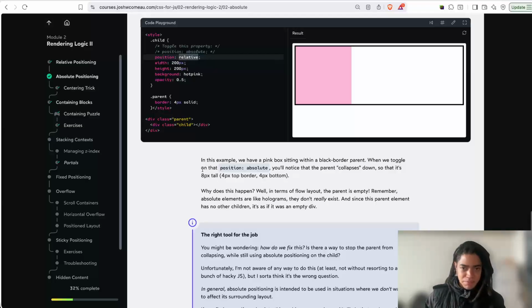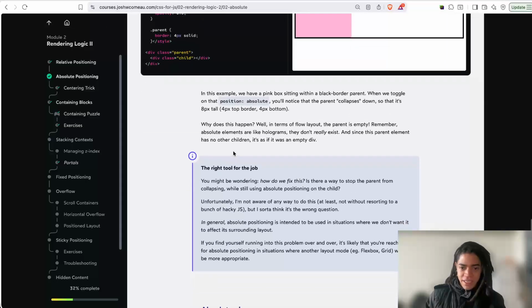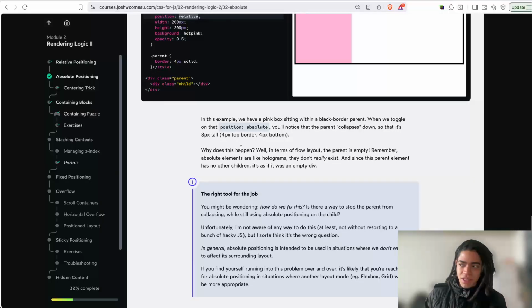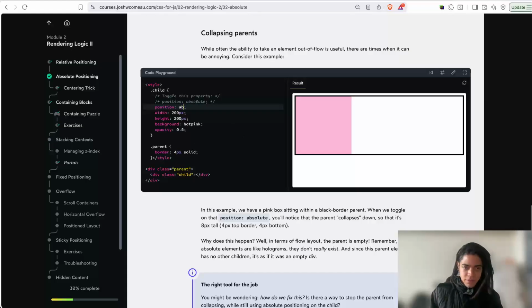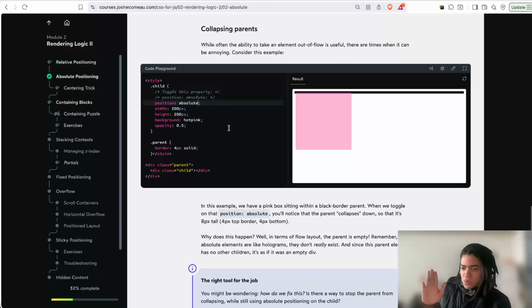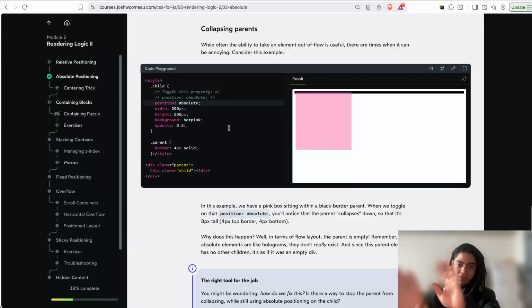So because of this behavior of absolute and relative, the question is, how can I make this happen? Sometimes you might want this by using position absolute. In those cases, you need to realize there is another layer here. Because absolute layouts pull elements out of the flow, the effect on the layer is like a hologram, they are put on top of that. And the parent will collapse if you define a child node in this.